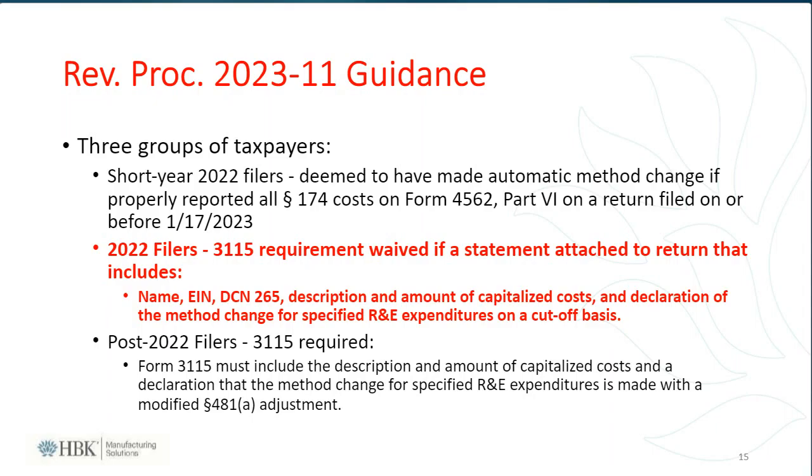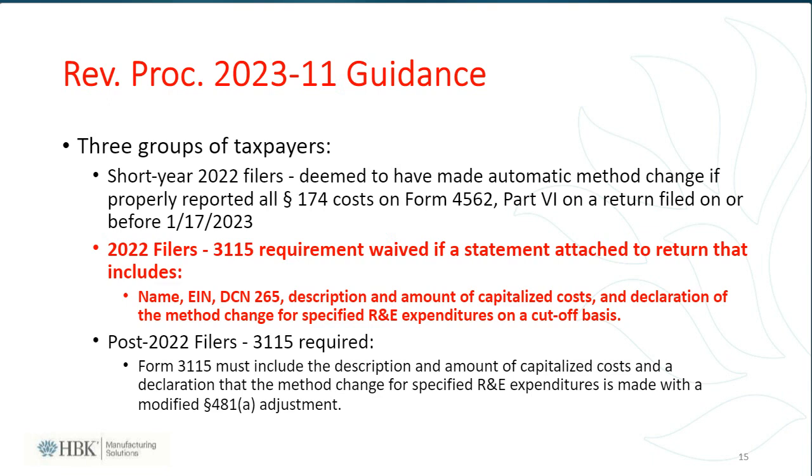So what's our procedural guidance? Again, I mentioned earlier we have procedural guidance under Revenue Procedure 2023-11, and it groups taxpayers into three different tranches. We have short year 2022 filers, and again, this would be people that are having a tax year beginning in 2022. Remember we said that tax year has to begin in 2022 in order to have these expenses be subject. We report amortizable costs on a form called 4562 in the tax return. On the second page of that form, there's a little schedule at the bottom where you list out your amortizable costs, you list the code section that you're amortizing them under, and how much amortization expense you're taking.